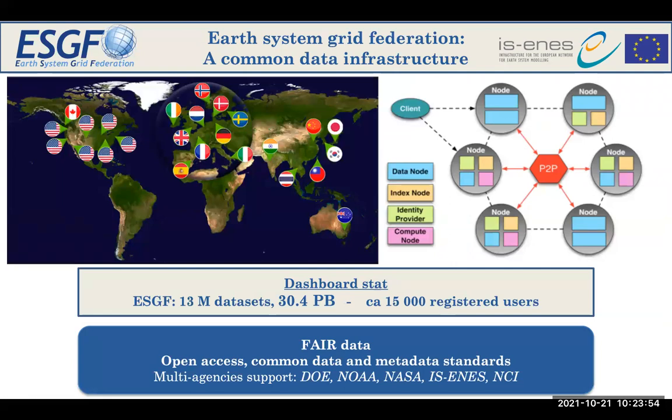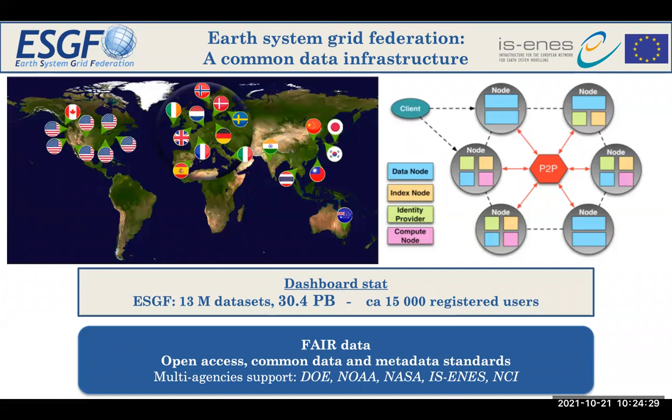The data are shared internationally through a grid called the Earth System Grid Federation, which was launched, I would say, probably for CMIP5, the last exercise. And that is really a way to share the overall data all together. You have the different nodes that exist, displayed on the map.